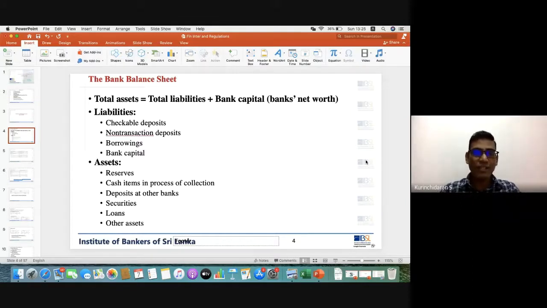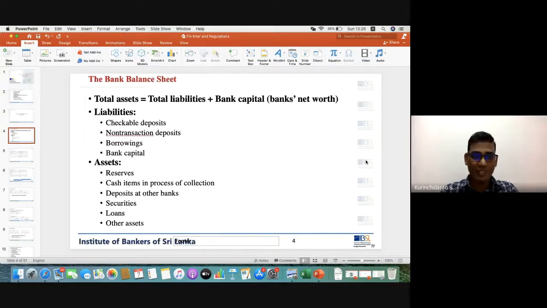When it comes to financial intermediation, we saw at the beginning how the interactions happen between the deficit unit and the surplus unit. Then there is a middle-level player, the so-called banks. They provide the intermediation between the surplus unit and the deficit unit. So we have discussed that to some extent, and now we are going to look into it in detail, what happens in the banks when they manage this intermediation. Then we'll be moving towards regulations, especially in Sri Lanka.